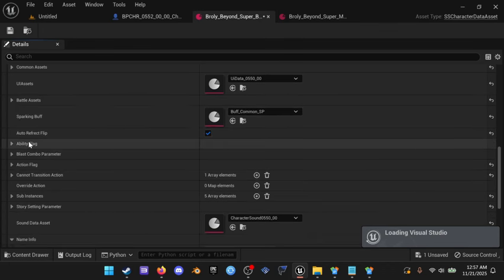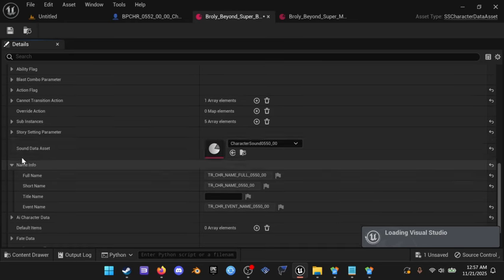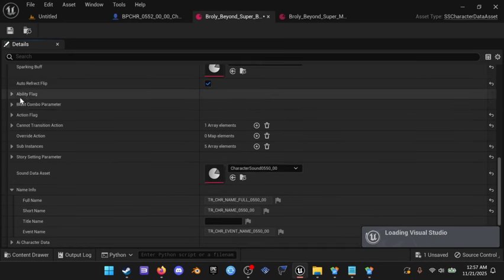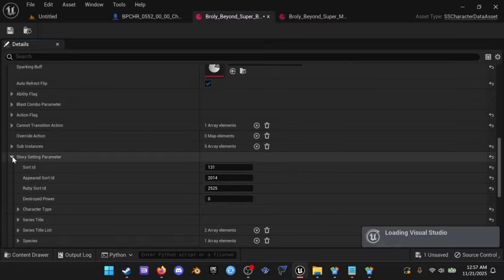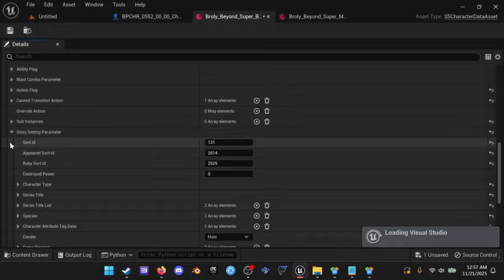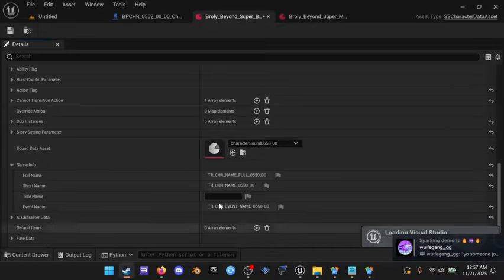Leaving the battle assets, you really don't have to mess with any of this stuff, except for story setting parameter. The story setting parameter sets where the character is located in Sparking Zero.